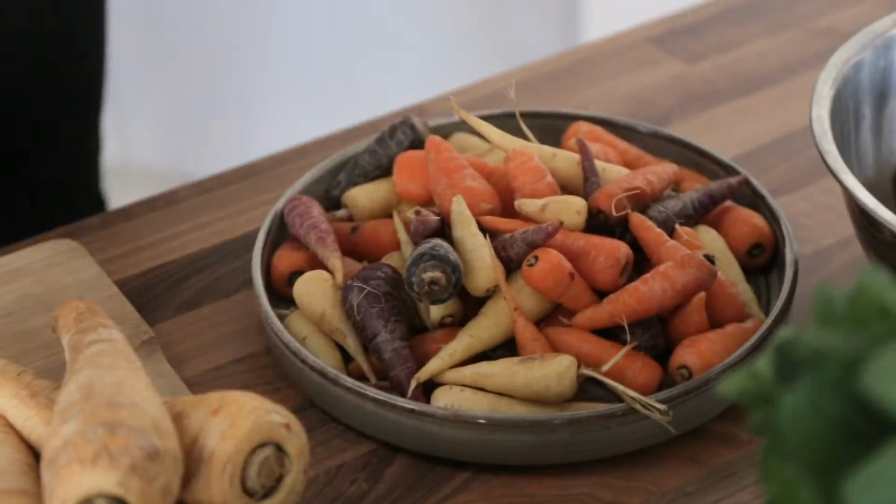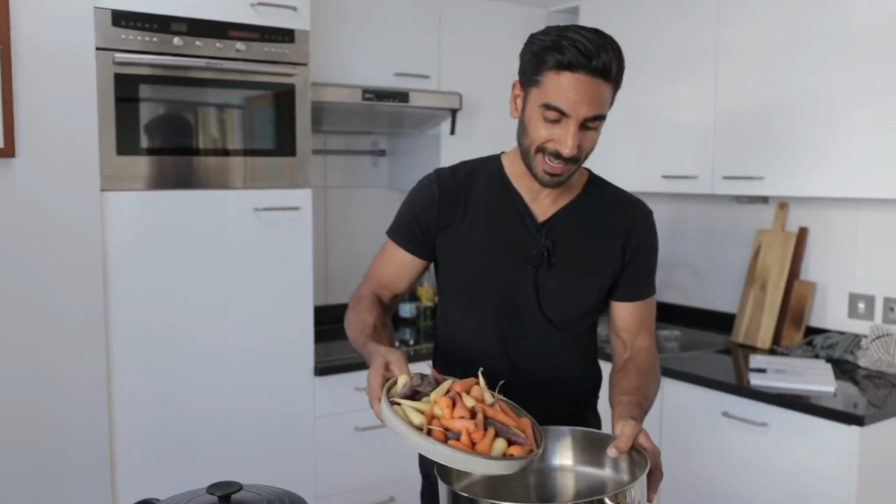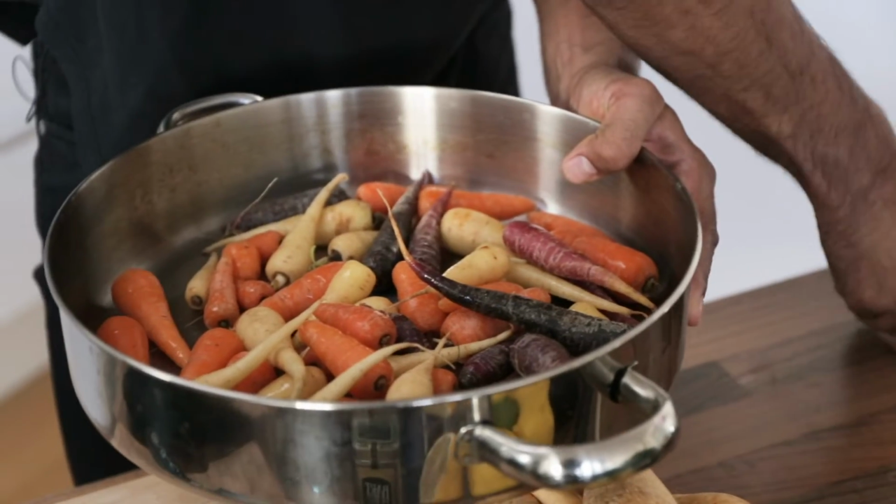So, first things first, get your oven preheated to about 190 to 200 degrees centigrade, fan assisted. We're going to get off with our roasted vegetables because they take the most amount of time. So I've already washed these wonderful chantenay carrots. In those go. Don't worry about the skin because they have beautiful phytonutrient benefits in there and fiber as well.